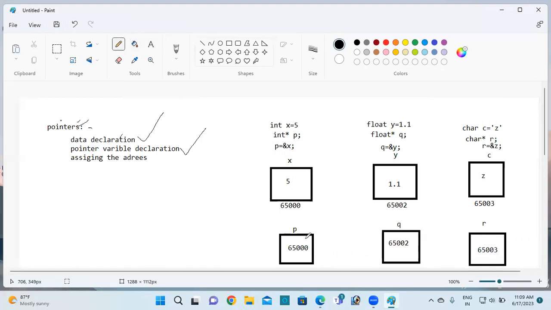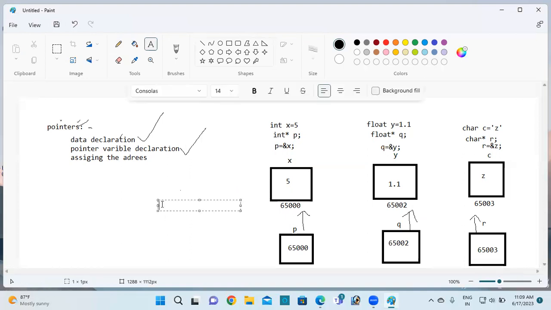Okay, so again I'm sending this to you. Now tell me the values of this. P equals 65,000.